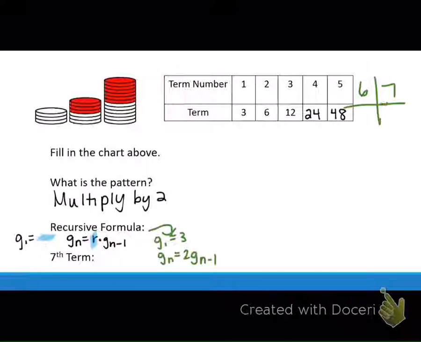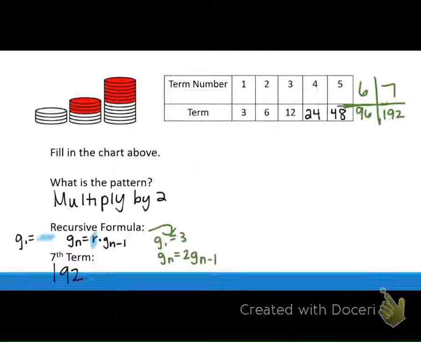And what is my 7th term if I continue my table? So my 6th term would be what, Kaylee? And then do you have the 7th term? Yeah. What is that? 192. So she just continued to multiply by 2. Okay, so look at those first 2 slides and see what questions you have for me so far. Are we doing okay?